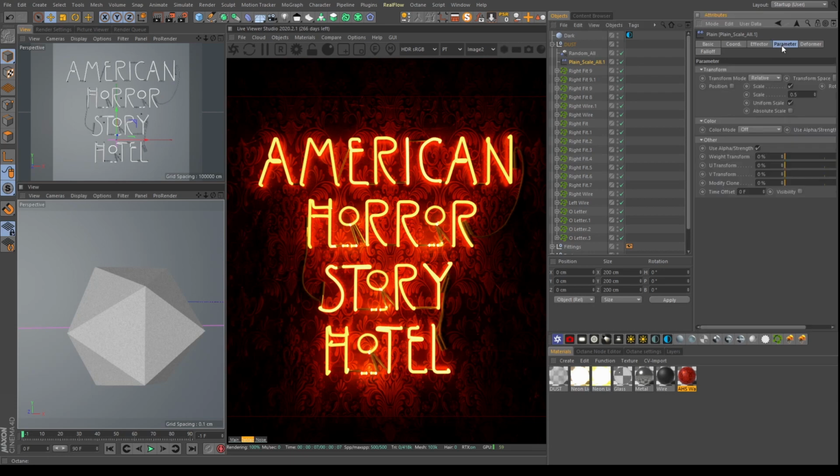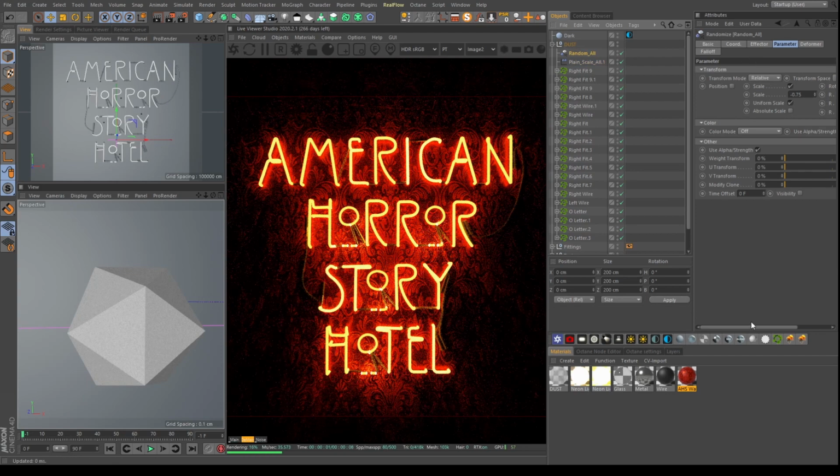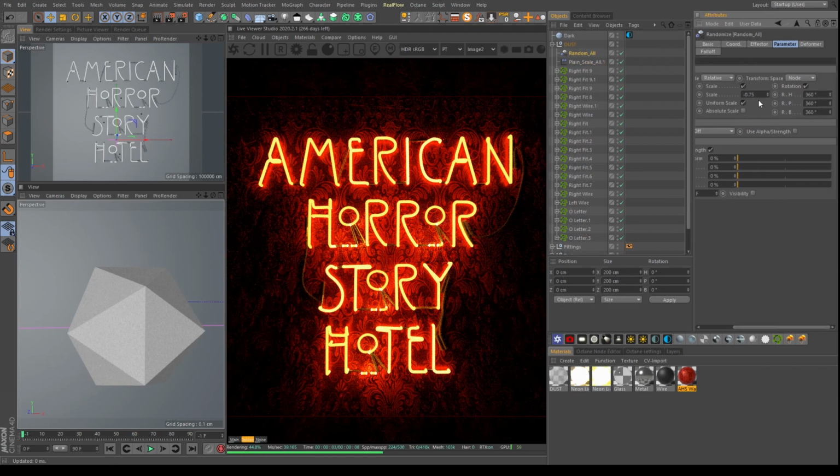Plane scale effector is just scaling all the objects inside this to a particular level, like 0.05 or 0.5. And random is like we can just go from this number between the actual height randomly, and they will just move in all the directions.